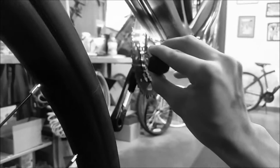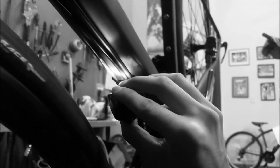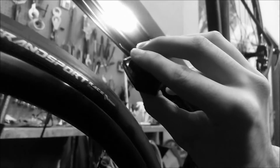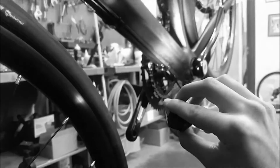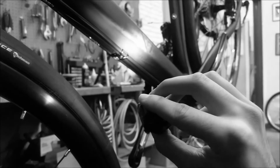And what I like to do is make sure all this routing is nice and neat, and try to keep it as straight as possible. Eventually it's going to cross, but that's kind of how it is for GT. But as long as you have everything straight and properly secured, especially with SRAM components, it's going to work out well, even in the long run. And even if you kind of neglect maintenance, which I don't suggest you do, just look after it every once in a while, make sure everything's running right.